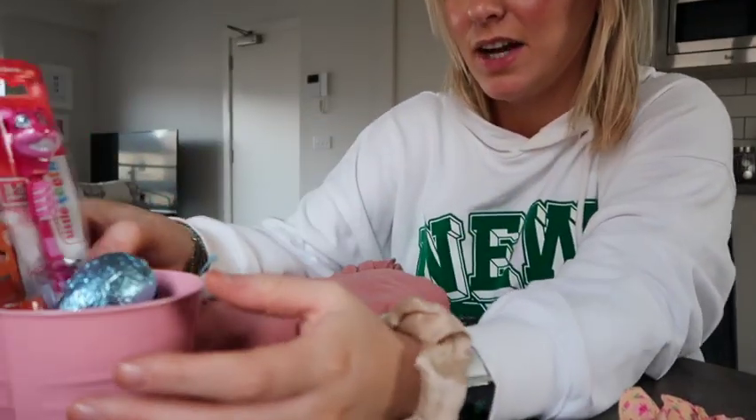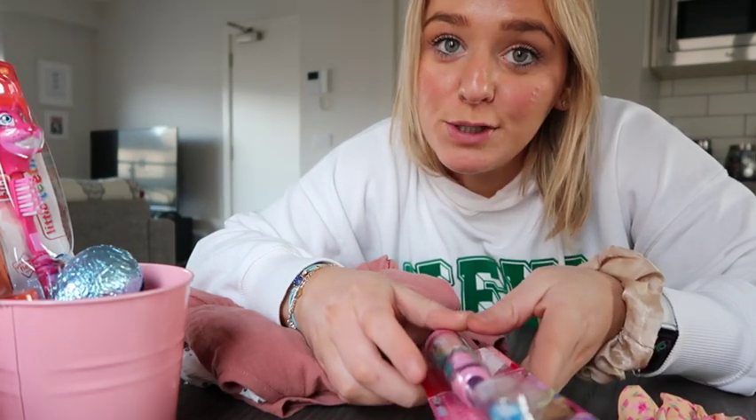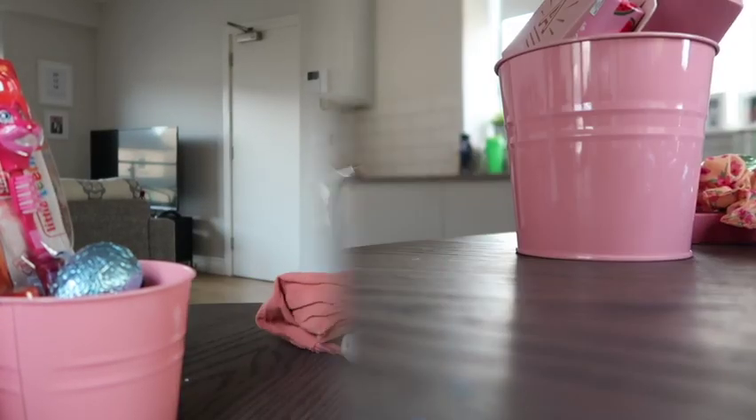What I meant to say is I got them all two brushes, because the youngest girl when she was staying over last time she really wanted an electric toothbrush, so I got her an electric one because she's just so cute. Enjoy a little time lapse of me trying to be creative making up the Easter baskets!